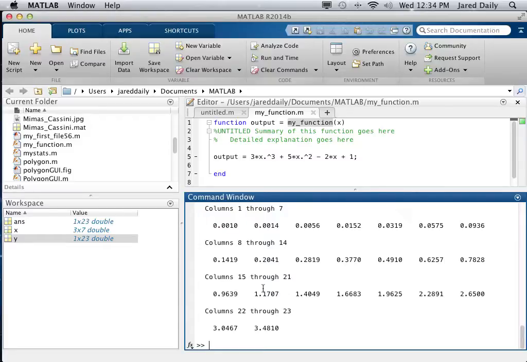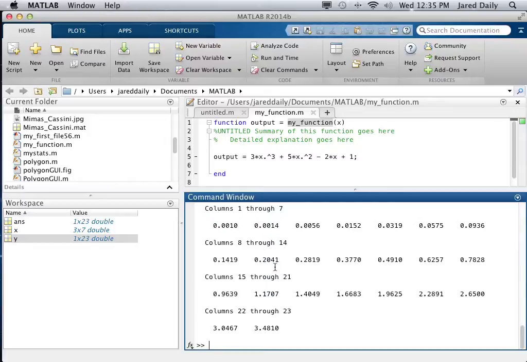Let's take a look at another one here. Let's actually look at example 6.1. In example 6.1, they want to convert between degrees and radians, which we're going to go ahead and do.